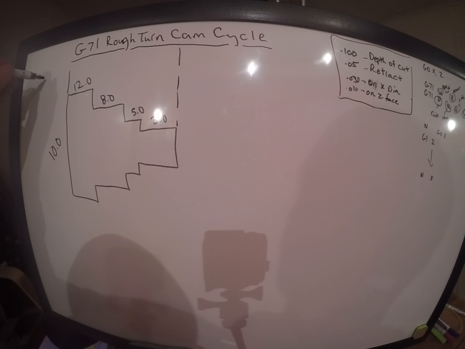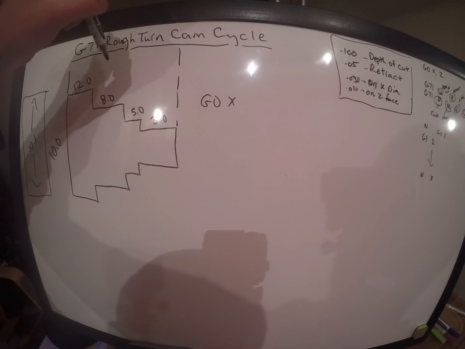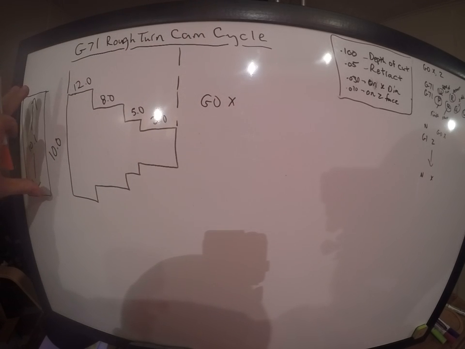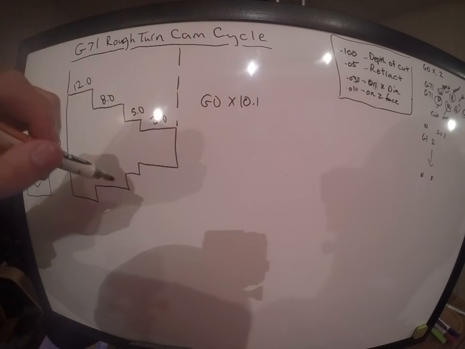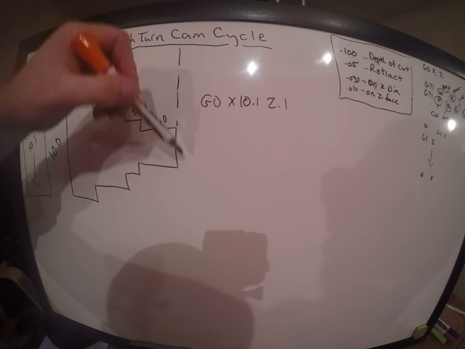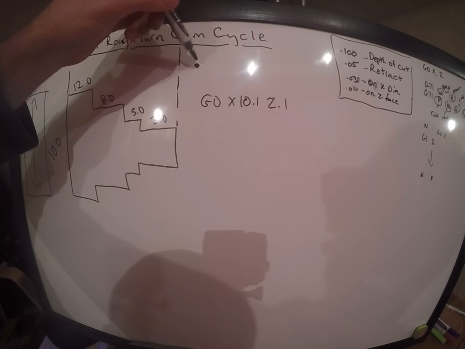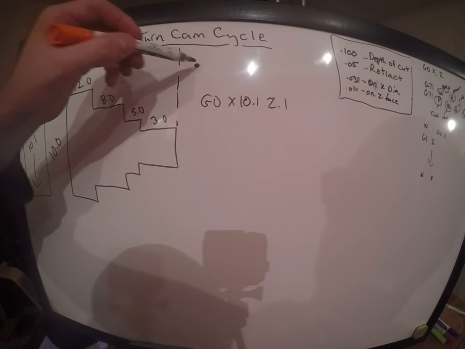So to begin with, the stock of this part is, we'll say, 10.1. That's the rough stock, just what it is to begin with. So to begin the cam cycle we're going to write G0 X10.1 because we want to start on the edge of the part, the very edge. This is a raw part that hasn't been cut yet. So we're at 10.1, and then we're going to be Z at a value of 100 thousandths in front of the part. So basically we're somewhere, we'll call this 100 thousandths, X 10.1 and Z 100 thousandths.